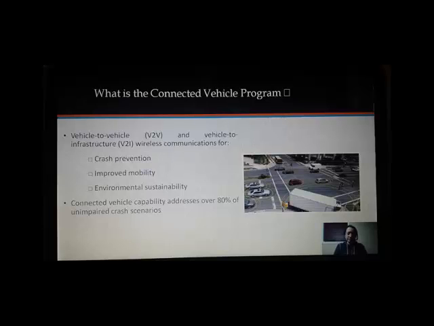So let's see what the connected vehicle program is. Vehicle to vehicle and vehicle to infrastructure wireless communication for crash prevention, improved mobility, and environmental sustainability. Vehicle to vehicle means the car manufacturer has started placing different sensors in the car system.